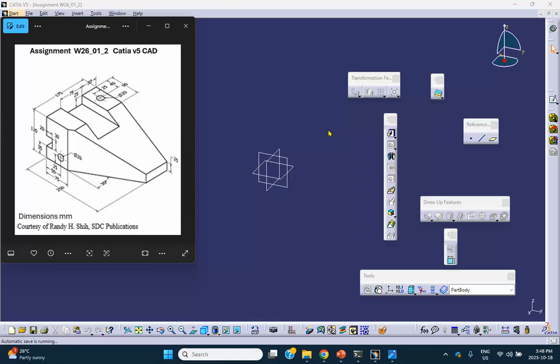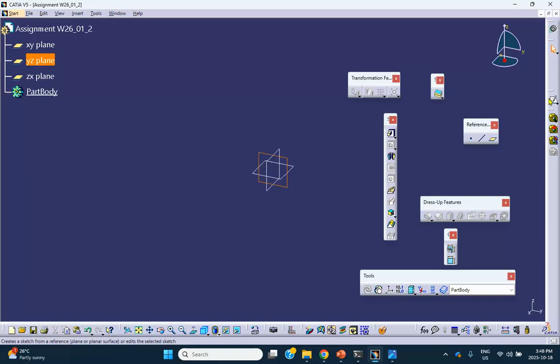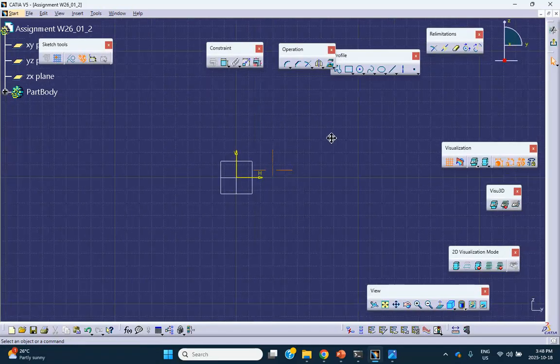Okay, this is the second problem in week 1, and we are expected to make this model. The strategy that I'm going to choose is to make this trapezoid in the back side that you cannot see. On the back of this, there is a trapezoid, a vertical plane down. I'm going to pad it, and then we clean it later on.